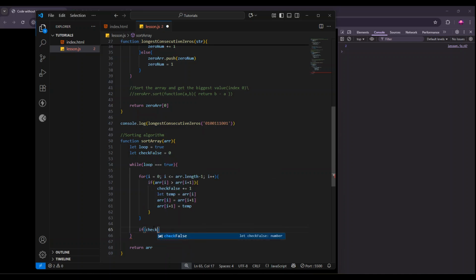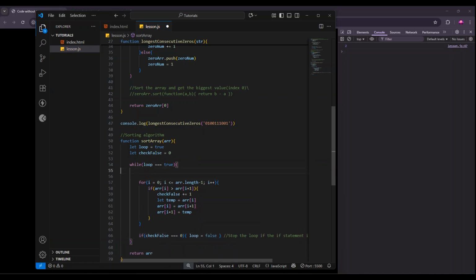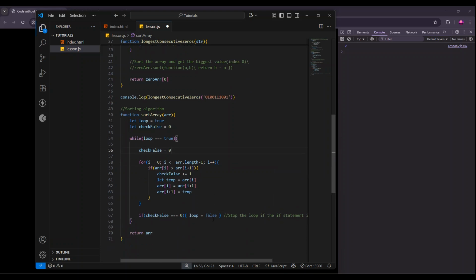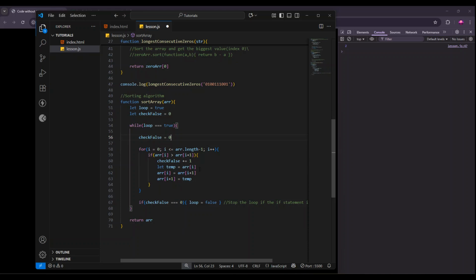Here I'll check if the value of checkFalse is 0. That's if our code ever hits inside the if statement, suggesting the numbers are still not in order. We also need to reset the value of checkFalse back to 0 in every while loop iteration, so the loop doesn't destroy our cheap RAM.